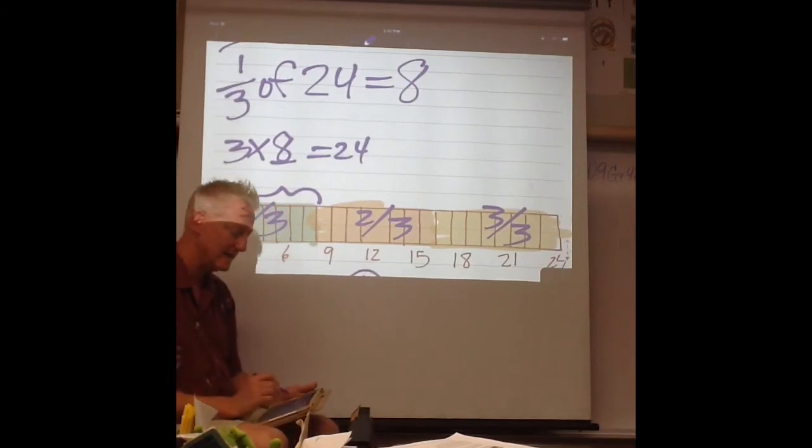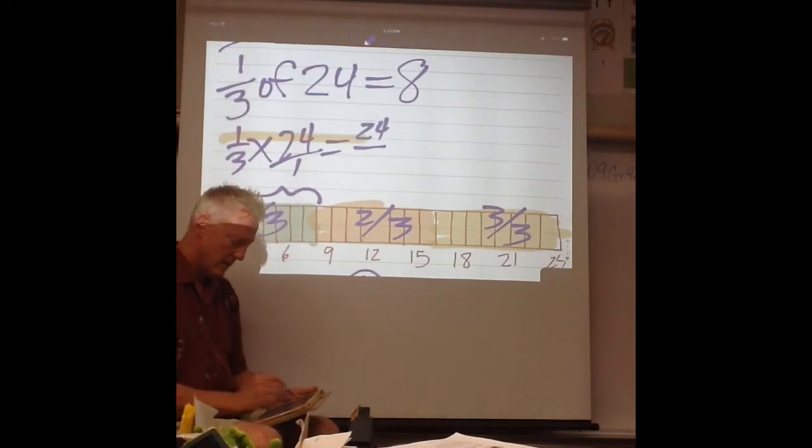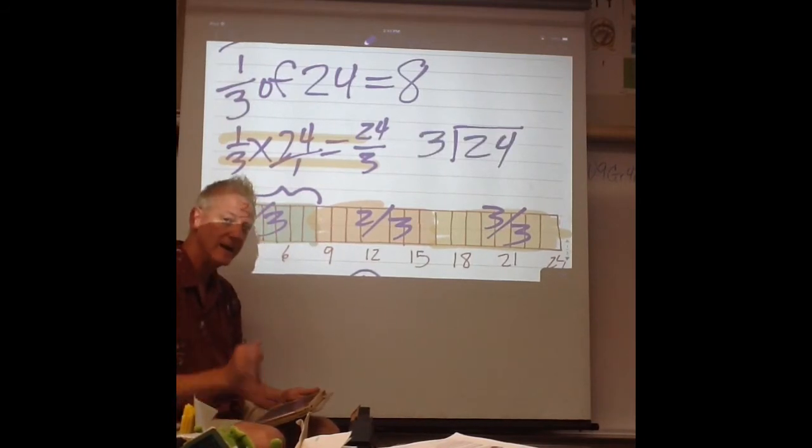So that would be our answer. Now we could show that, like we said before, 1/3 of 24 is the same as 1/3 times 24. And what do we put under the 24? We put a 1, and that's going to give us 1 times 24 is 24, and 3 times 1 is 3. The top number goes on the inside of the house, 24, 3 on the outside. How many 3s do I have in 2? I don't have any, so then I'm going to do the whole thing now.